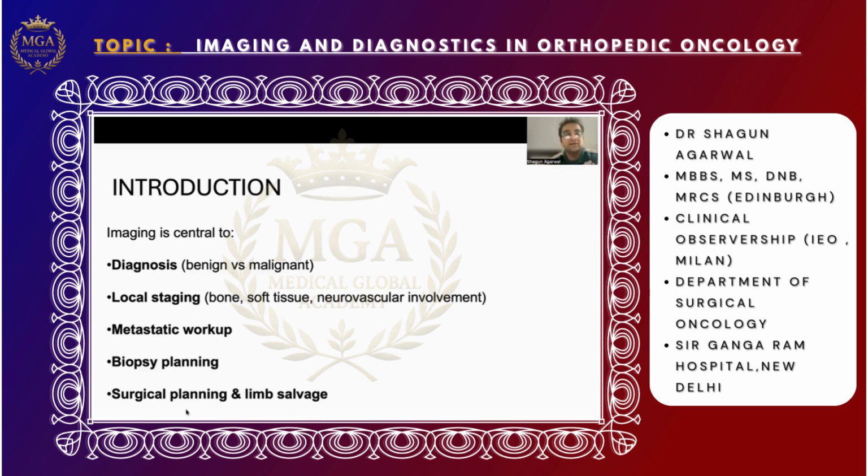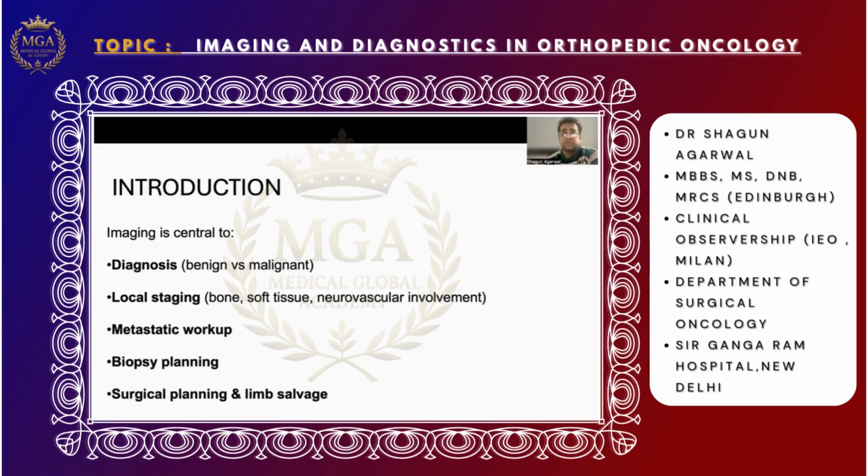Finally, an incorrect imaging or biopsy can really compromise limb salvage, because orthopedic surgeons are limb savers as opposed to lifesavers in a general oncological principle. Anyone having a tumor in the extremity, it is very easy to just cut off that limb just proximal to it. But no, orthopedic oncology means to save the limb as well as save the life without compromising the function. That is why we are reading about it separately.